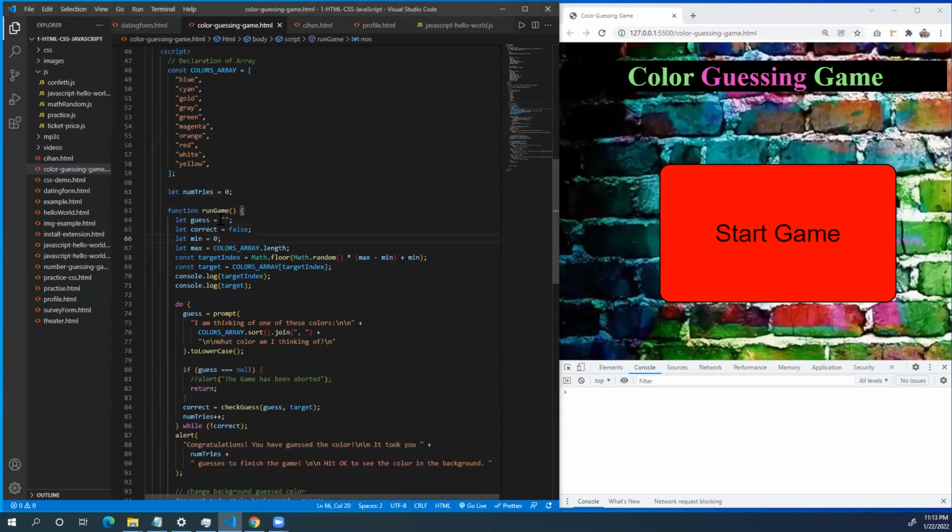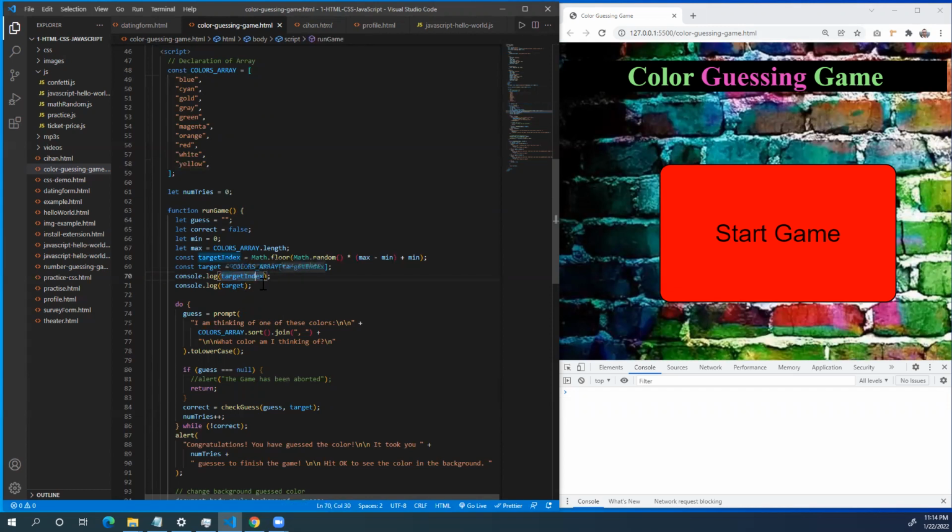And we are adding here our guesses, and the false, we start initially false, and we are adding minimum, maximum. This is our math random functionality, which is calculating from index 0 to the length, and our length here is 10, so it will calculate 10 minus 1. It's not going to reach 10, which would be out of bounds. So this functionality is enough to take care of it. As we count, there are 10 elements, but the index is from 0 to 9.